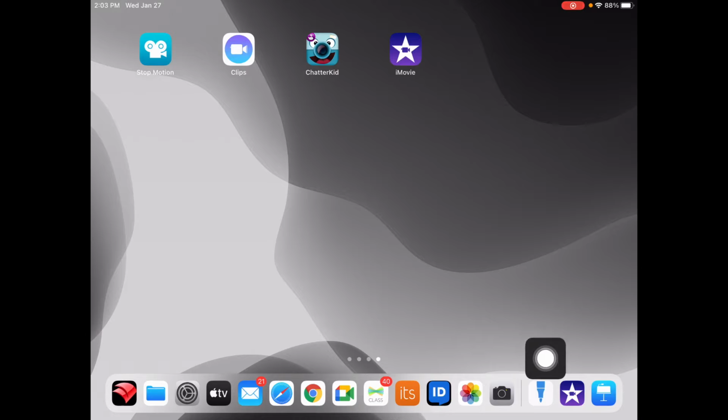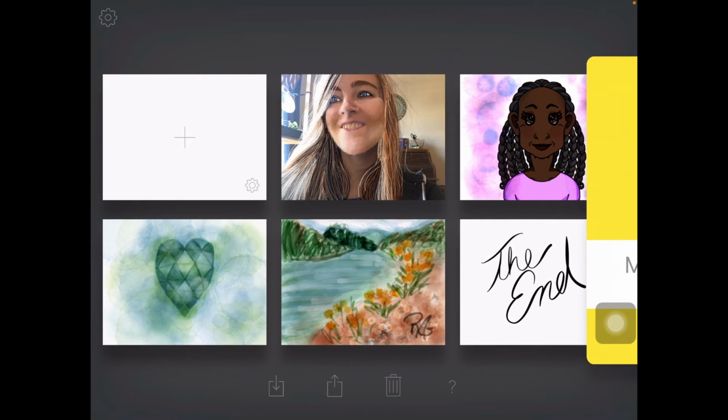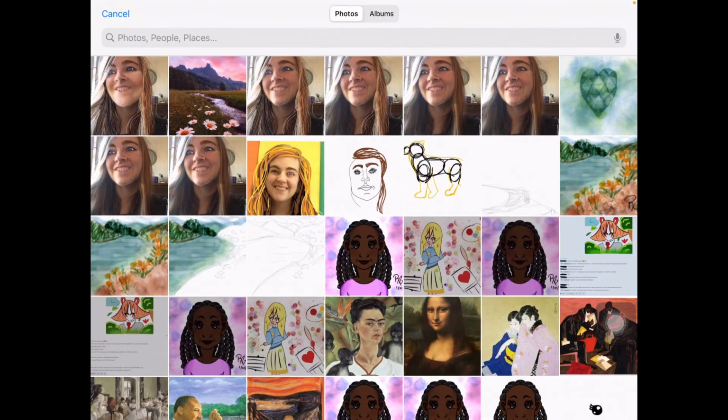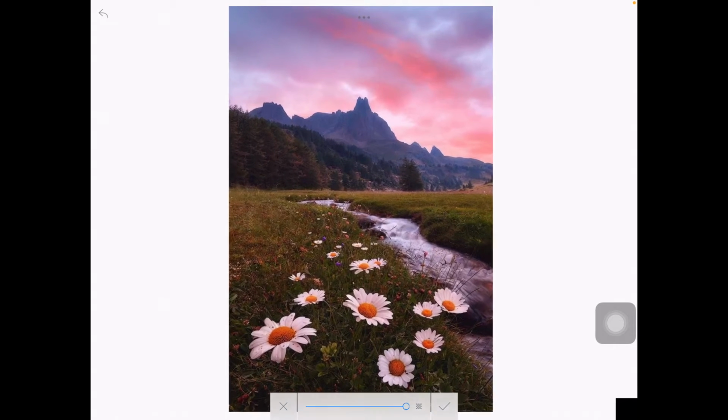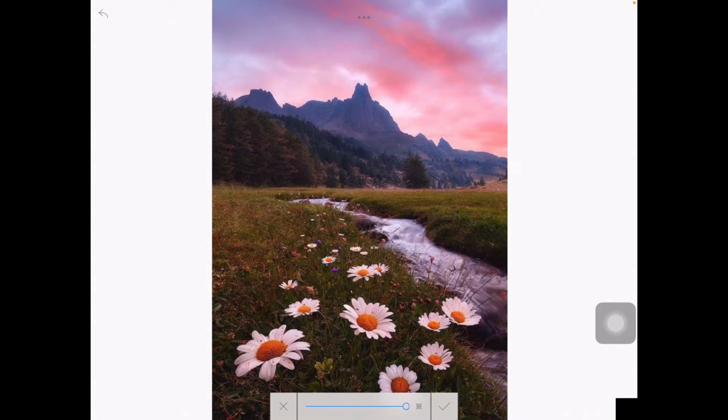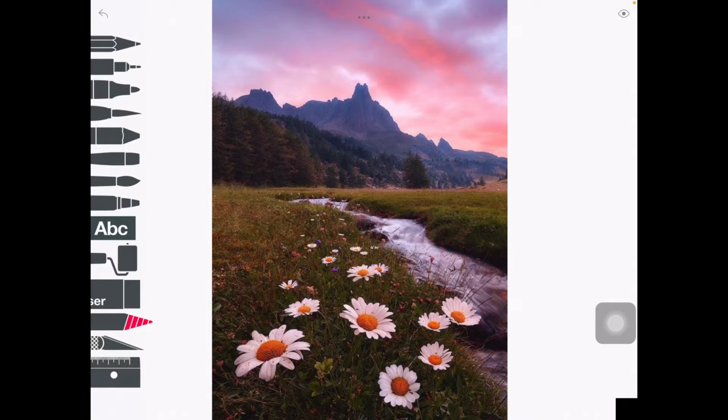One of the really cool apps you have available to you on your iPad is this one. It's called Sketches School. So you can see I was working on a self-portrait, super fun. I am going to get a new piece of paper, and then in this app I can click the 3 dots, I can click this box with an arrow pointing into the box, and I can pick a photo from my photos that I might want to include. So maybe I want to include this photo. I can make that photo really big to fill the page, then I can hit the check mark. Now that photo is in my drawing space.